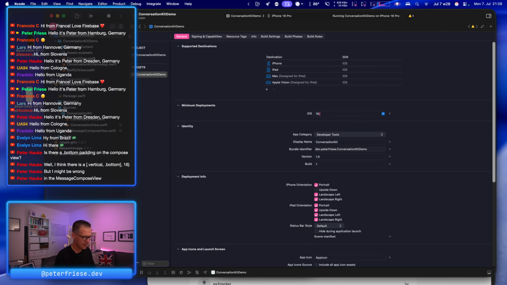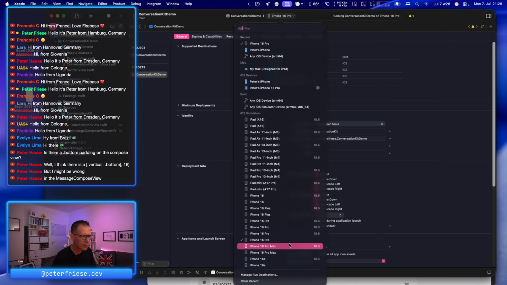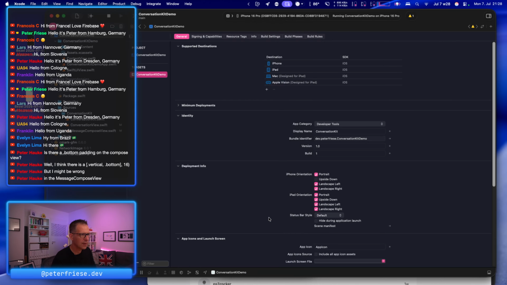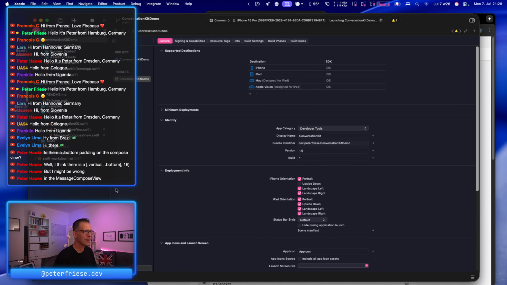So let's say deployment target is iOS 18.0. And then let's see, do I have, yeah, here we go. So I have another simulator set up. So let's run this on this iOS 18 simulator, which you can't see because it's somewhere else. I'm going to bring it up.